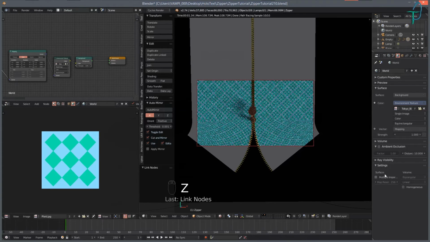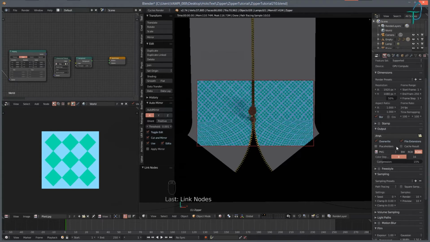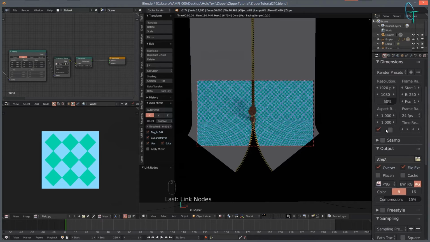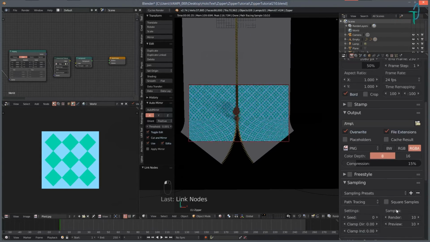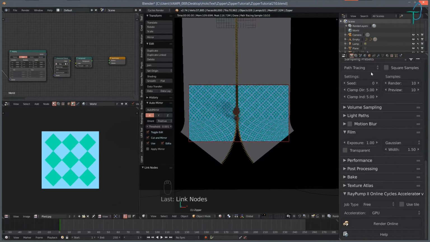And it looks super noisy. So let's go to settings, click on multiple importance, and change this to 512 for the mapping. And let's come back over here and go to our sampling. This is under our render tab, by the way, and let me hold down Control and zoom this up some so you guys can see that. We're going to go to the clamp indirect, and I'm going to clamp this by 5, and the clamp direct 2.